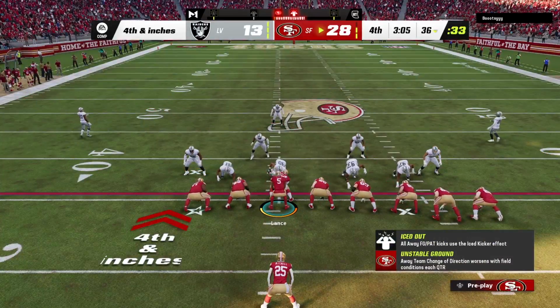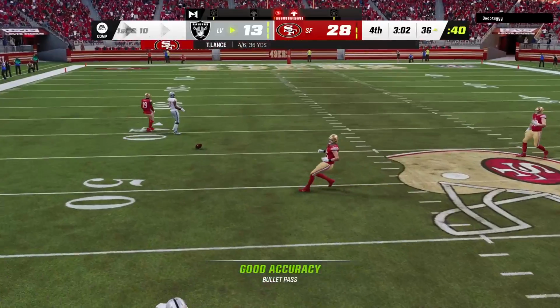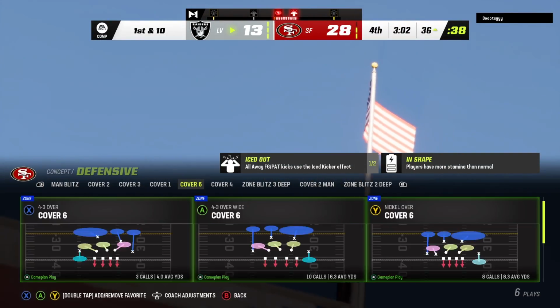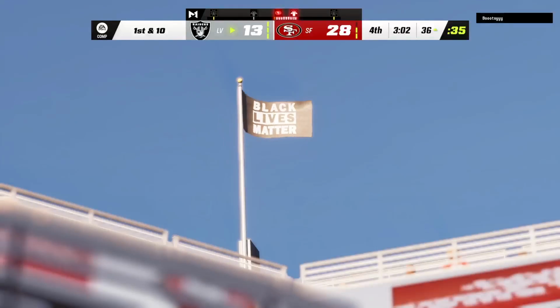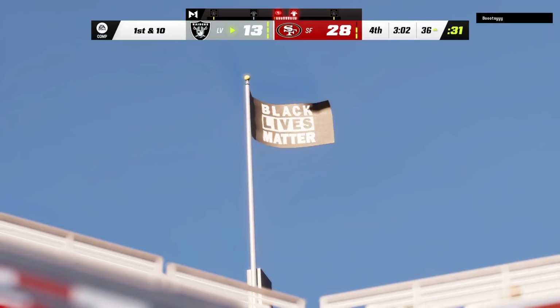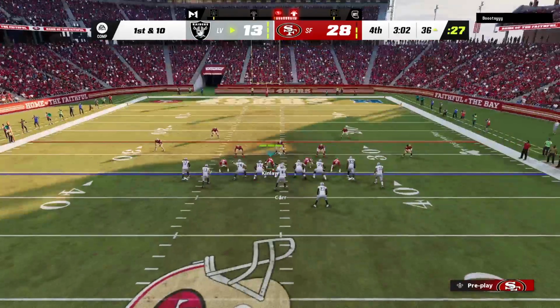52. Shot. 17. And they'll go Lance. And it's incomplete. They cannot convert, and they turn it over. The Niners go for it, but it doesn't work out. And that will force a turnover on downs. And I am not sure, partner, what the mindset was to go for it. I don't know.